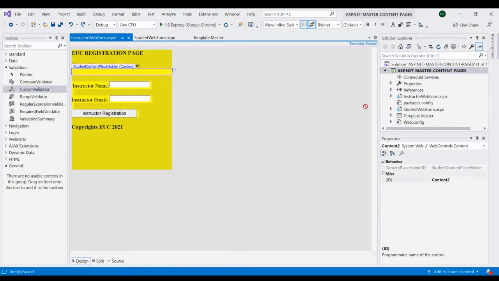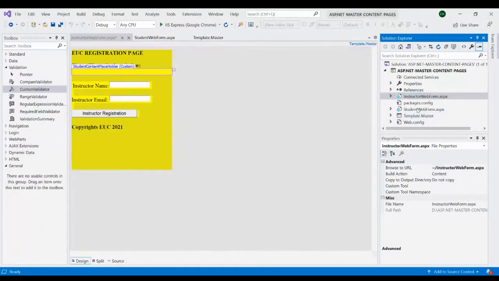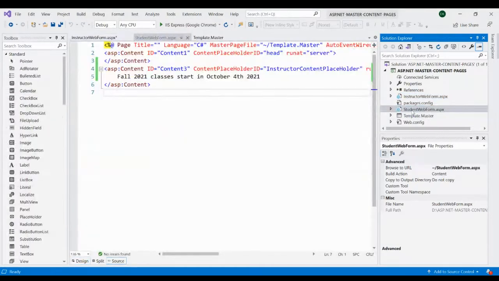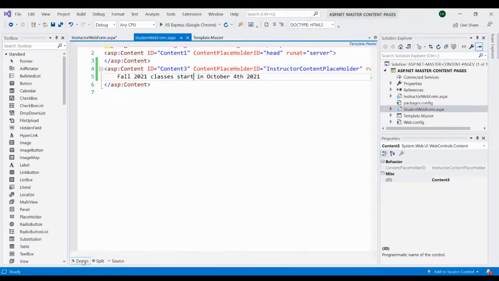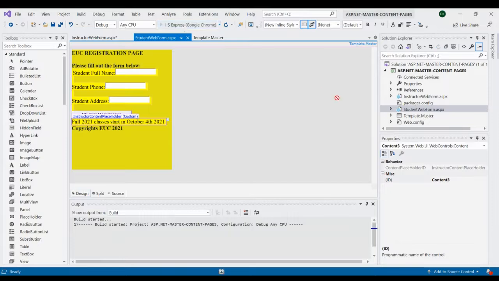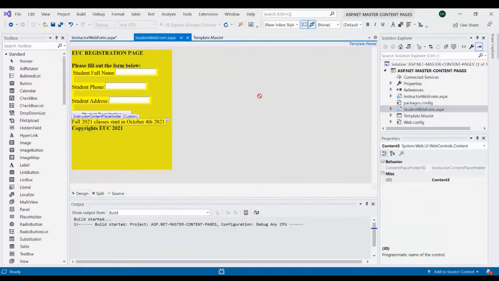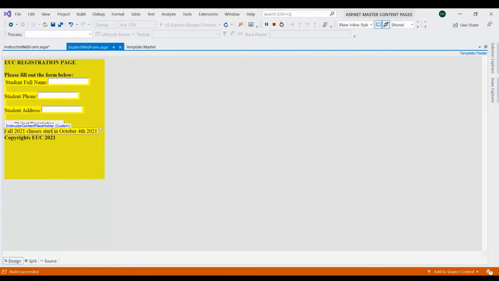Now, let's see what we have. Let's run it, because this is just the design. We don't run the templates, the masters, we run the web forms. So let's run first the student web form. So you click on it to have it open up. Then we go run it. And at the tone, I think we right click and say view in browser, or we are running it. No, we are running it in this part of the course.